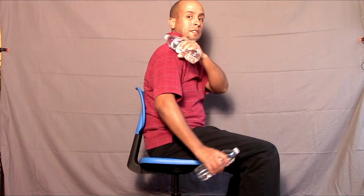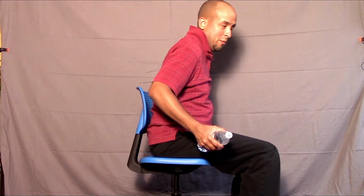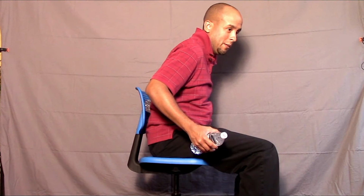And this is going to be for the back. Back of here. So you want to lean a little bit forward so your back's not touching the chair. If you want, you can use the water bottle as a reference. Put the water bottle in between. When you feel the water bottle, pull it out. And then you maintain that.